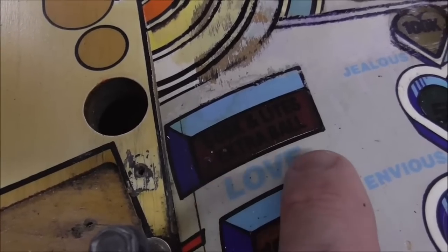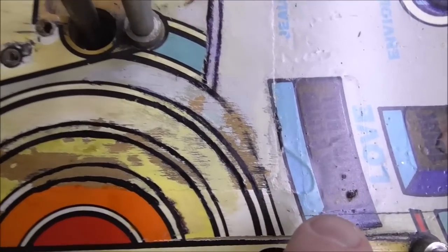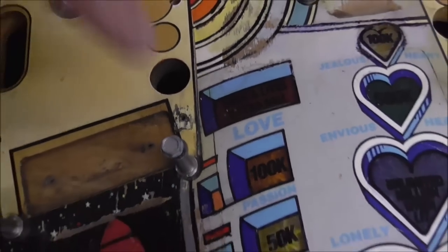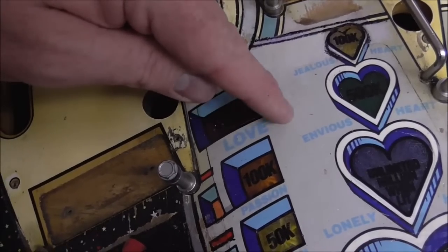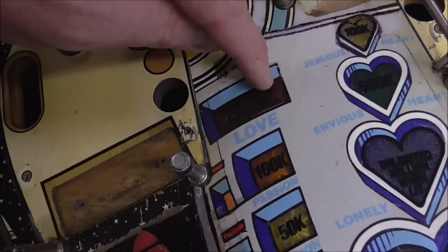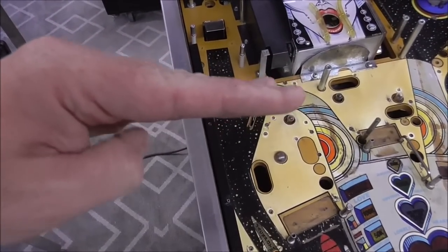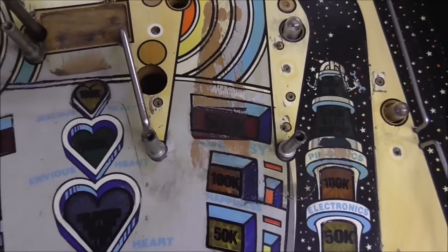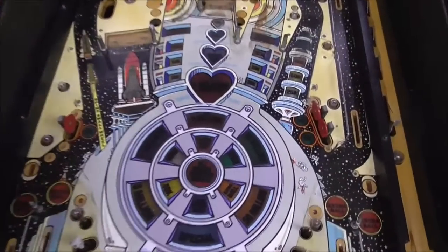There's an insert, a plastic insert, right along through there. Let me let the light hit it. Yeah, there we go. So you can see the insert, what a mess. Basically, the insert isn't that shape. It goes down here, and then this paint is silk screened on it, and then it comes up here, and this paint is silk screened on it. So it's sitting in there more straight, but they have silk screened art on it crooked. So we have drawn the lines back in on it crooked. It's a big mess, but it's getting better.